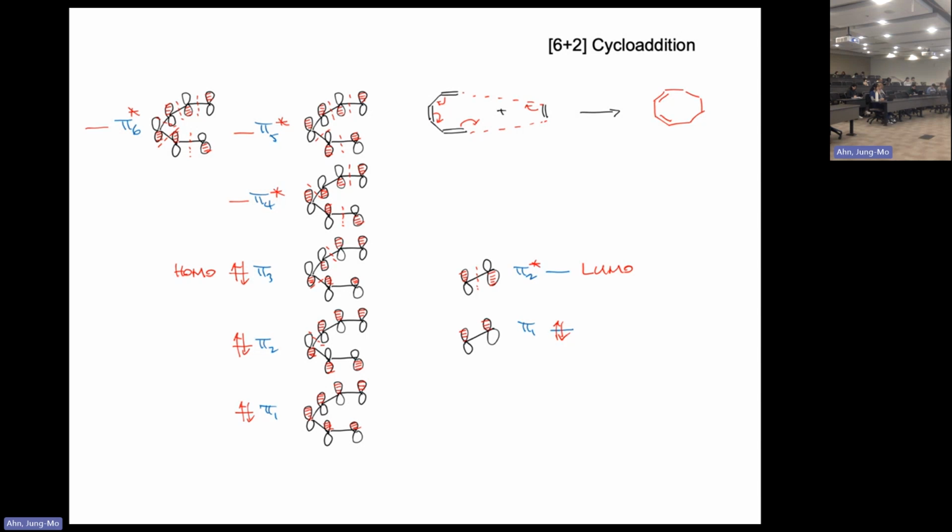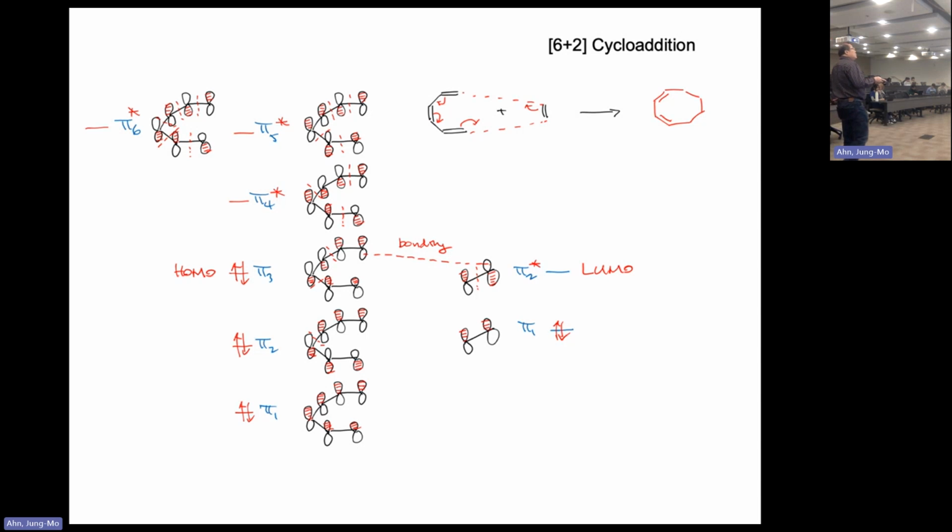So now the frontier molecular orbital theory is basically talking about the HOMO of the conjugated side and then the LUMO of the other side. And then we're going to see whether they're going to match the phases or not when we're interacting together. Here we are using the lower lobe, but we can use the one on the top side too. It's based on arbitrary choices because the molecule can approach from the bottom or it can approach from the top. It really doesn't matter.